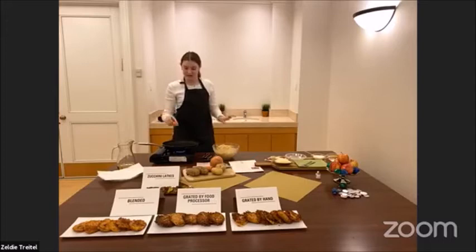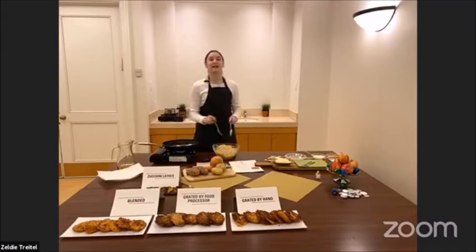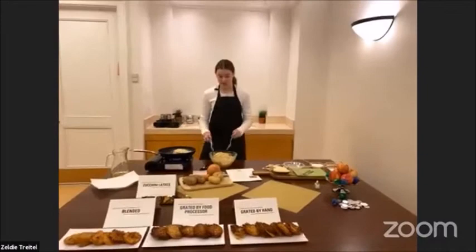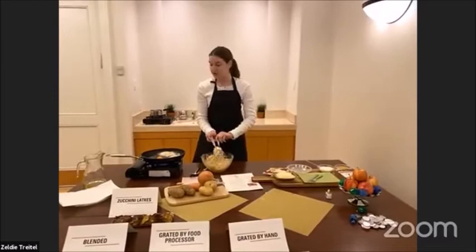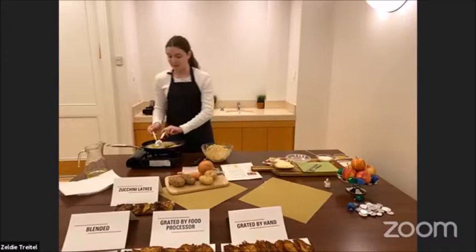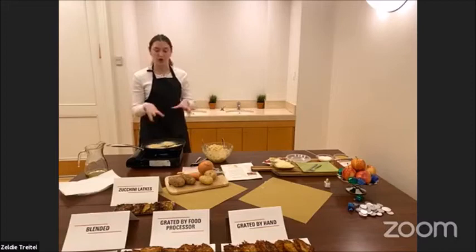It's sizzling! So here I have a fork and spoon — nothing too fancy. I'm going to take about a tablespoon of filling and drop it in the pan. You can press it down a touch. I like them a little thicker so I'm not going to press too much. Put about four or five in the pan — you don't want to overcrowd your pan because that causes the oil temperature to drop. When the oil temperature drops, the latkes start absorbing the oil, which we don't want, and they become soggy. So to keep them crispy, keep your oil hot.